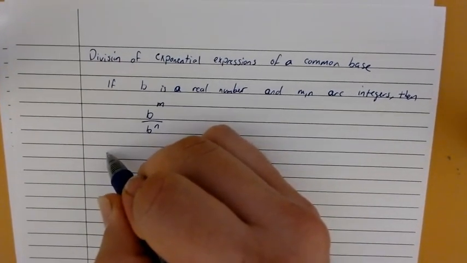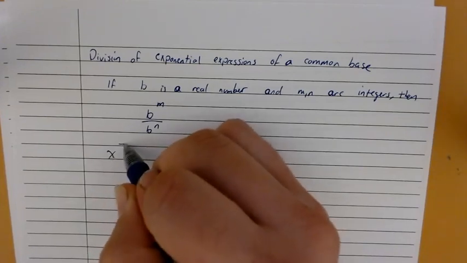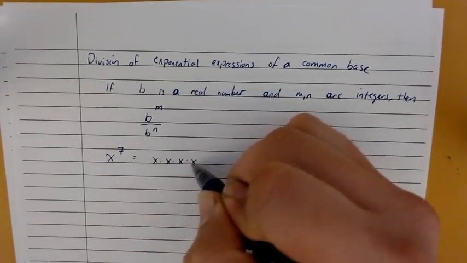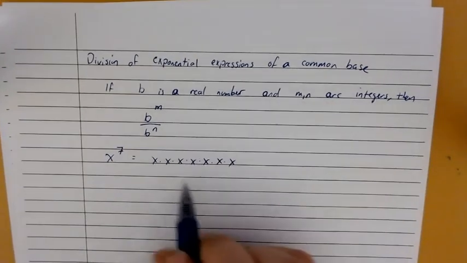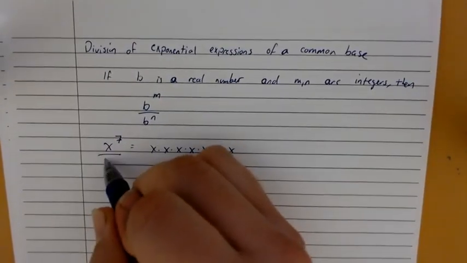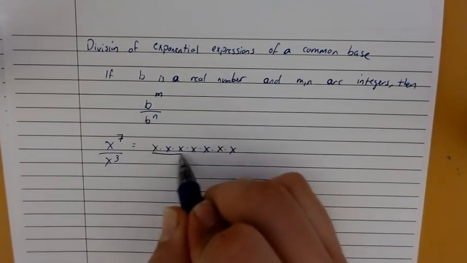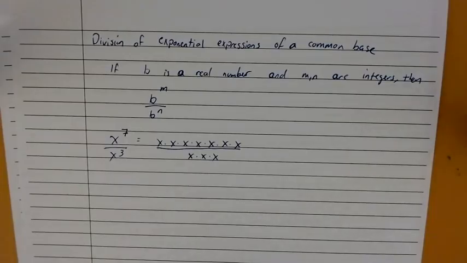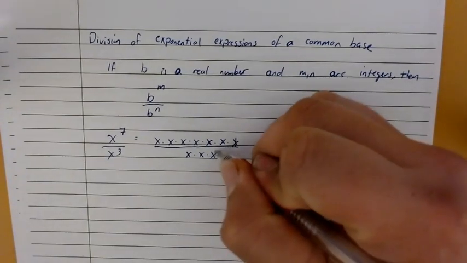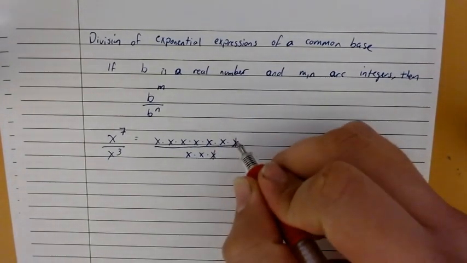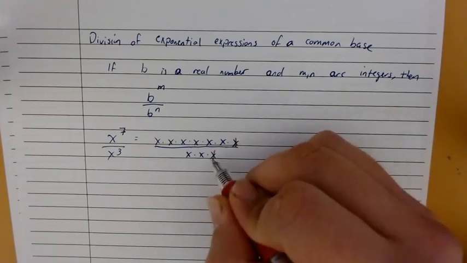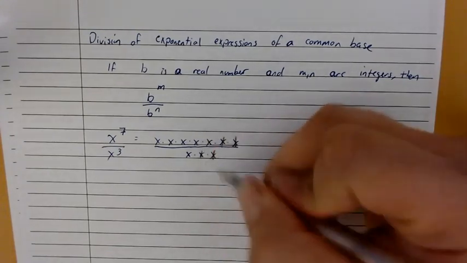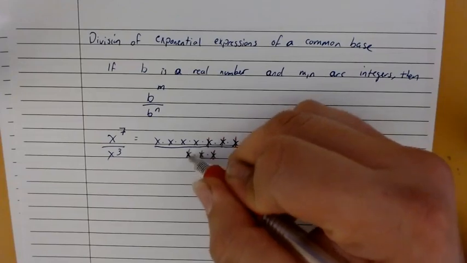Let's say I have something like x to the power of 7. Well, that means x multiplied times itself 7 different times. Now, let's say we divide that by x to the power of 3. Well, that means I'm dividing by x times x times x, just like that. Now when we look at it like that, we start to see that division takes some of these away. After all, a number divided into itself is the number 1. X over x is really just the number 1. Same thing here. X over x is just the number 1.